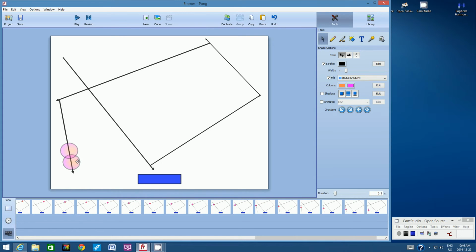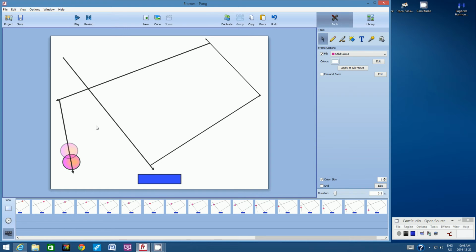Okay, so I'm just going to leave the ball here because it's getting pretty close to where it would make contact with the paddle. Alright, let's deselect. Alright, we haven't saved in a while, so let's save.